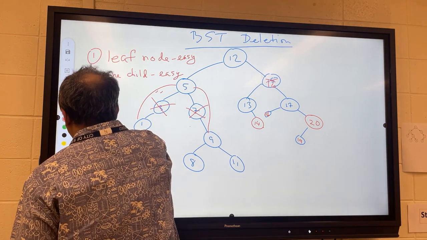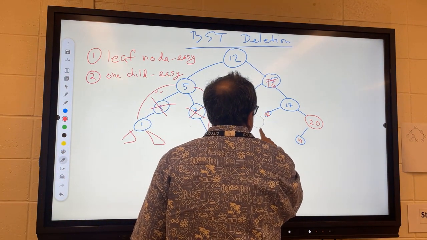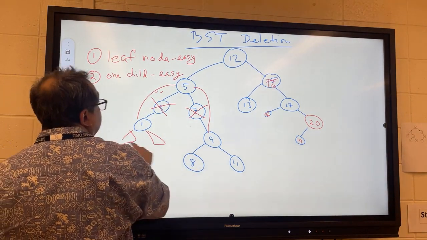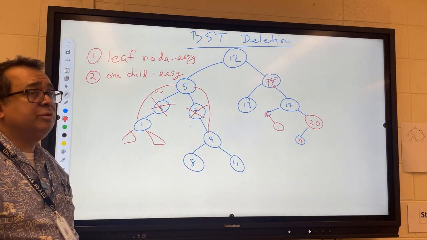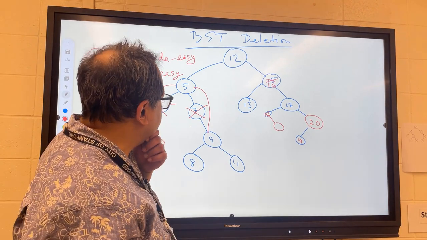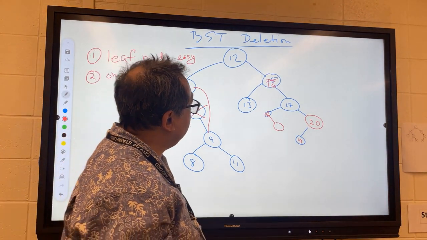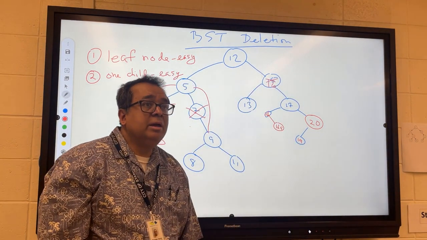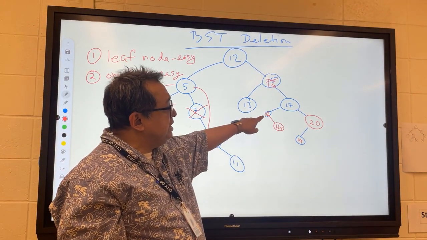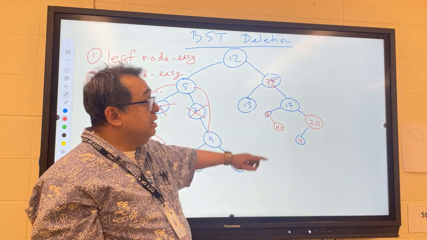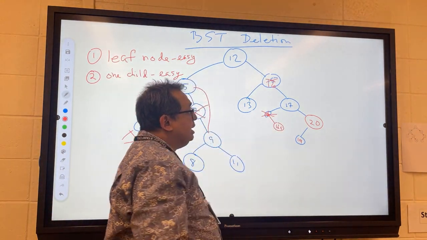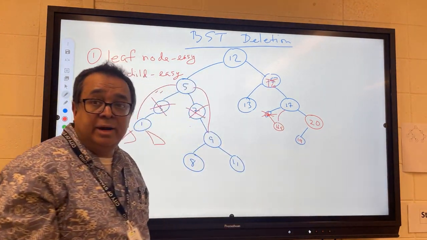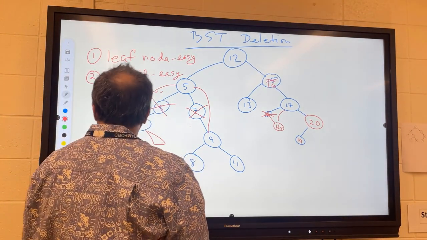Now let's say that this tree had another node over here. Let's say it's 16.5 here. Okay, now in this scenario you agree 16 is still the minimum in the right subtree. Now if I was to delete this 16, what would I do to fix up the tree again? I would just go like that. You see that right?